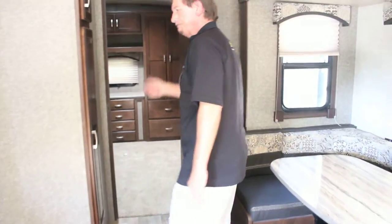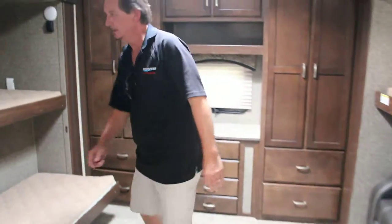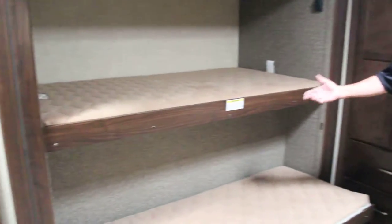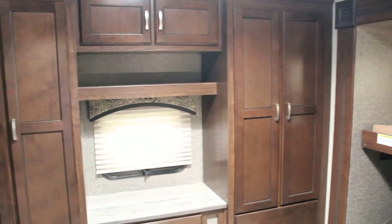In the back bunk room there are great living quarters with sleeping enough for five people. It also has a half bath which can be entered directly from the outside, so if you're getting messy and want to use the restroom without trodding through the whole trailer, you can go straight into the half bath. There's also immense cabinet space — you could put a lot of clothes in those cabinets.